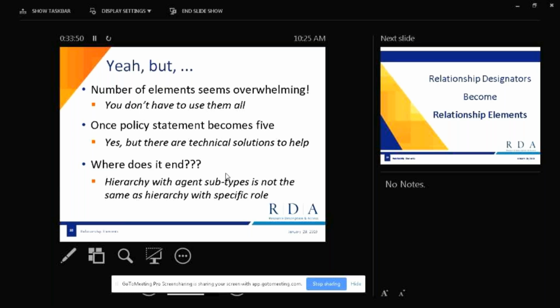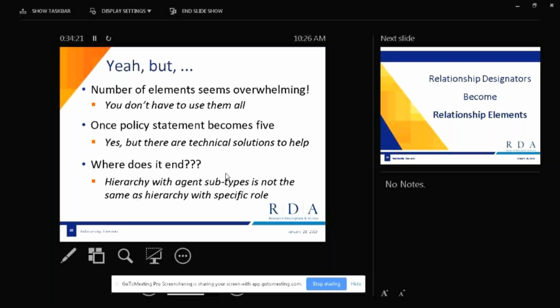You might be thinking, where does it end? The hierarchy with agent subtypes isn't the same as a hierarchy with specific role. And so you might remember the famous writer of recipes example that was proposed as a designator in the old days, and it just seems way too specific. How often do we want to use that?